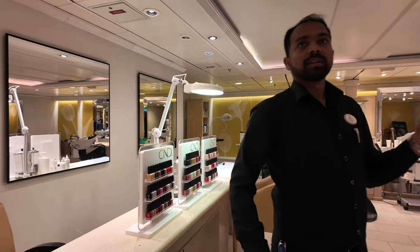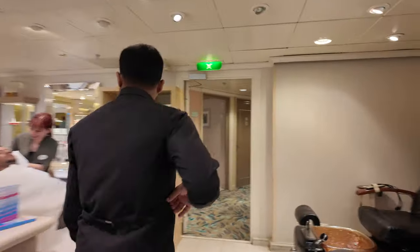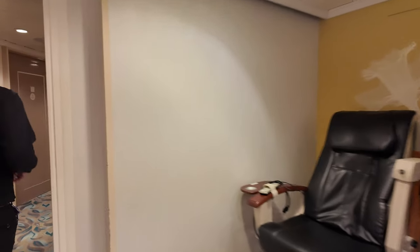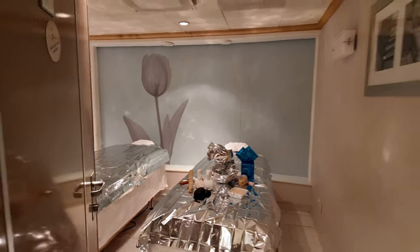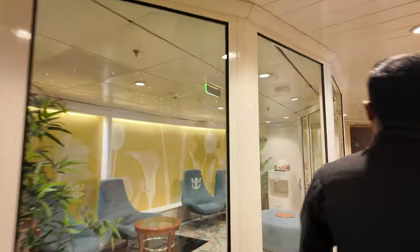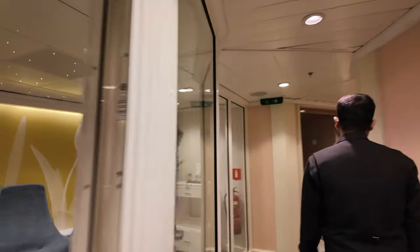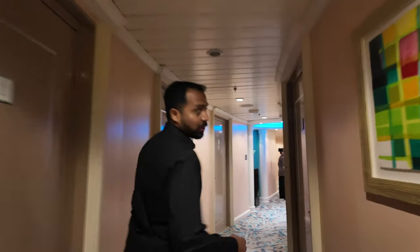Went ahead and walked over to the spa and did a little spa tour. I will say the Freedom Class ships — if you're looking for a very luxurious spa experience, while they do have massages and a whole large salon, the spa facilities themselves are not all that big. They do dedicate a lot of space to the fitness center, which I think is really important. Overall, if you're looking for the massive spas they've started building on some newer ships, you won't find that here. The steam room and sauna on Independence of the Seas are actually part of the fitness center, not the spa, so you have access for free — which is a huge perk. Other ships will sell you a day pass to their spa thermal experience and it's usually pretty expensive, so this being free on board is awesome.